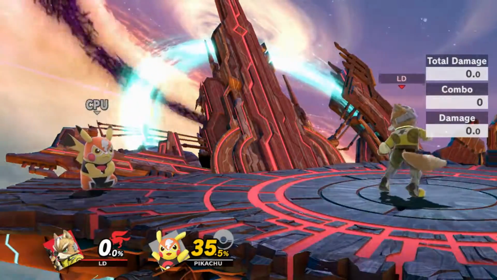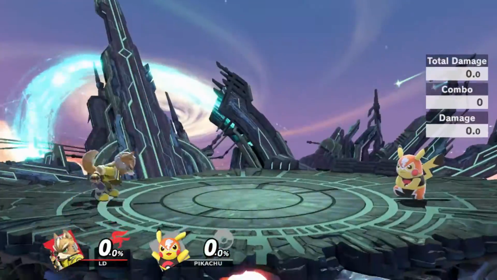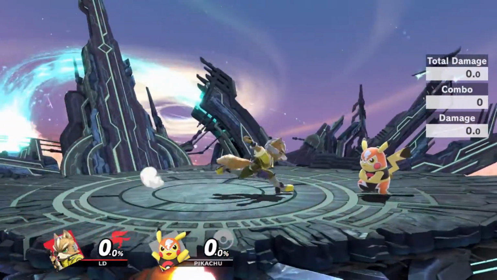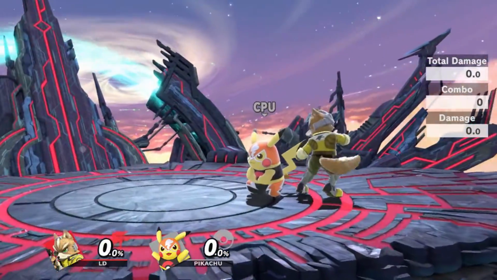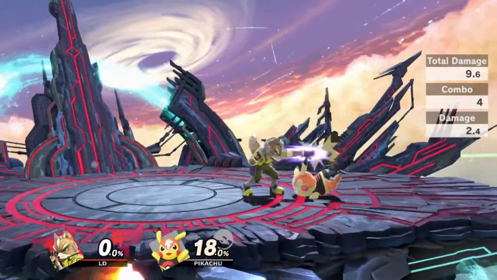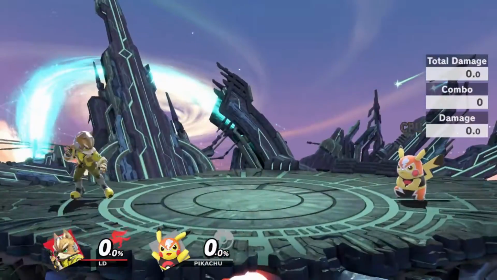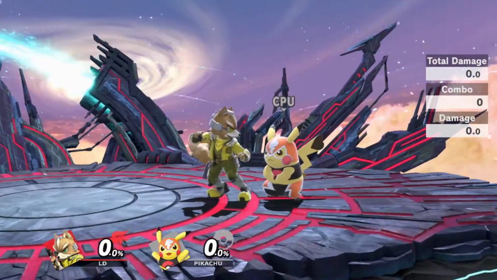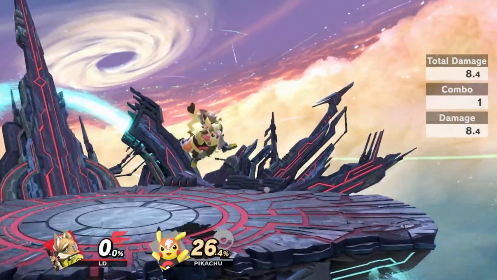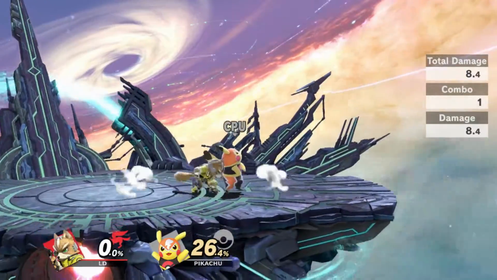Onto Fox's grab. All of his throws are just positioning throws. None of these throws really combo, besides maybe up air at really low percentages, but at higher percentages, none of these combo. It's kind of unfortunate, but Fox has a lot of other things going for him, so I guess he doesn't really need very big throw conversions, although he would like it.